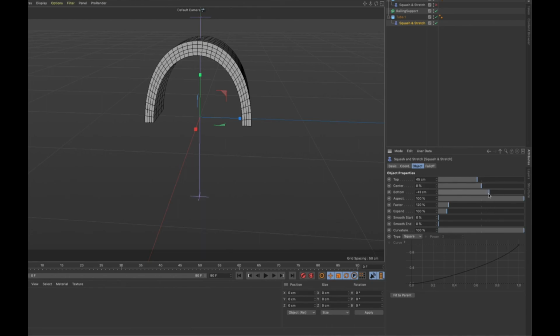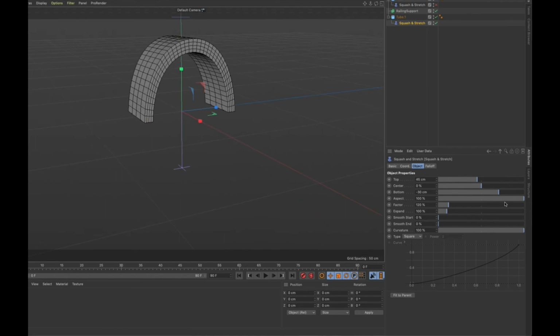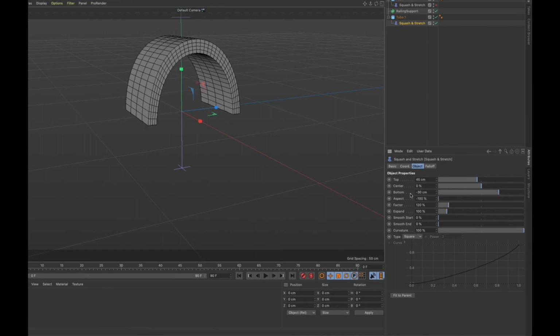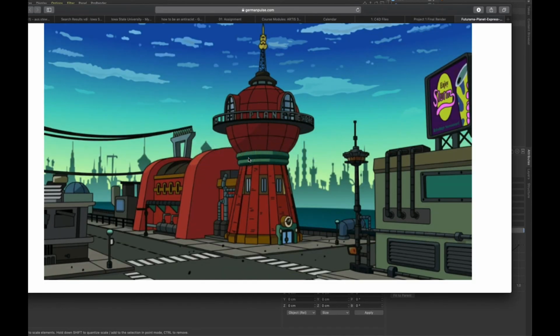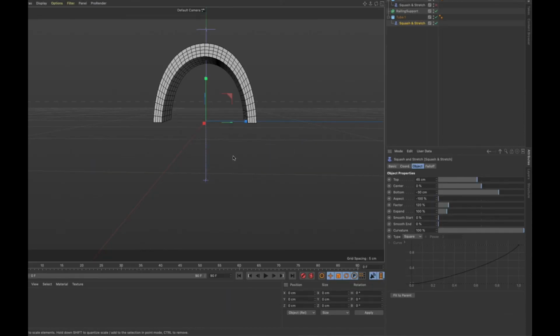Again, the bottom is also going to make similar adjustments, and I'm just going to leave that where it is, which was -30. The aspect is basically this other setting here that lets you fully expand it to its normal dimensions or makes it squished. We actually want our aspect, if we set it to -100%, it seems to be closest to what we want in our reference image. These are a little taller and narrower, but we're just doing this to test these things out, so I'm not too worried about it.